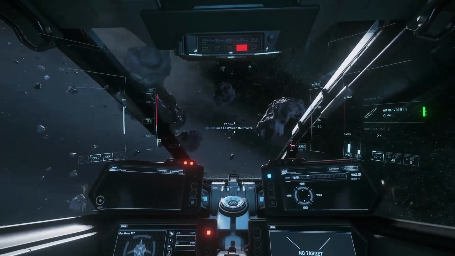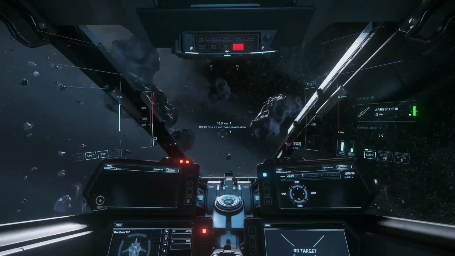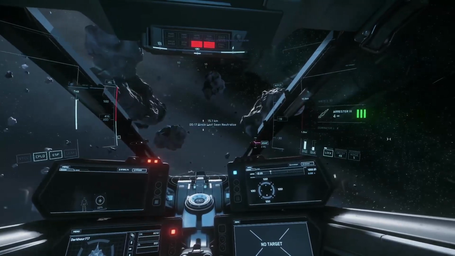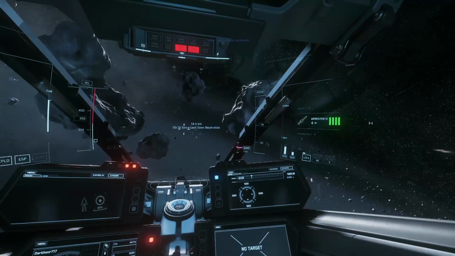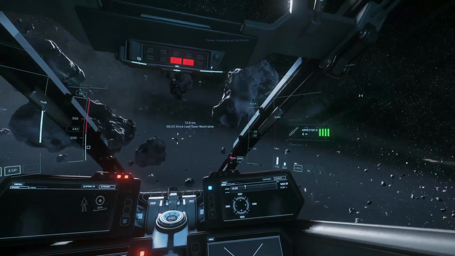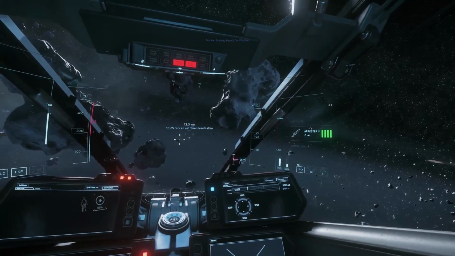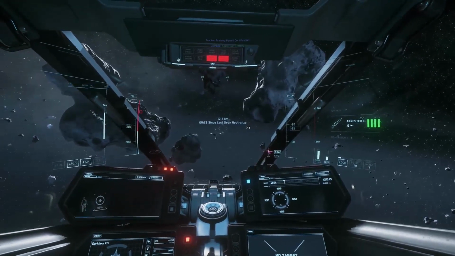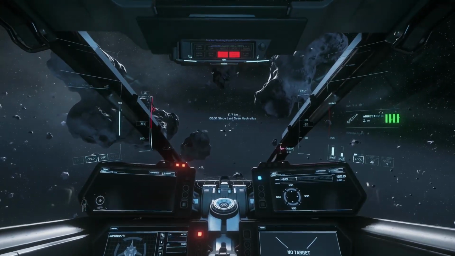Now we're going to put some Arrester 4s on, and we're going to use 3. Actually, we'll bump that up to 4. Now, when you're in missile operator mode, targeting still works the same. You can use your target under reticle, or you can cycle your closest enemy, however you're comfortable with that.